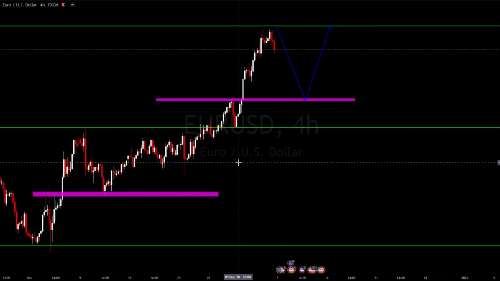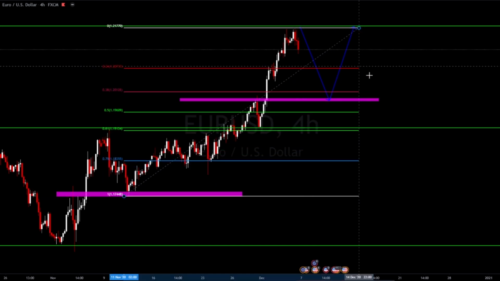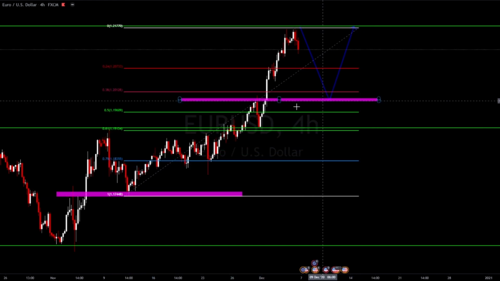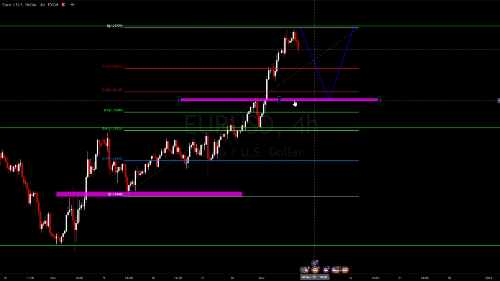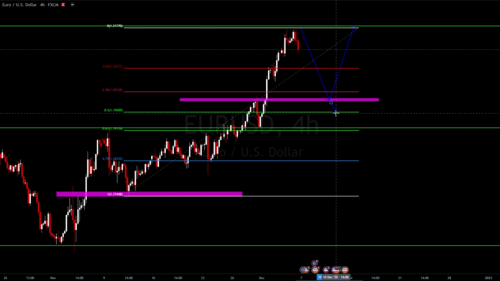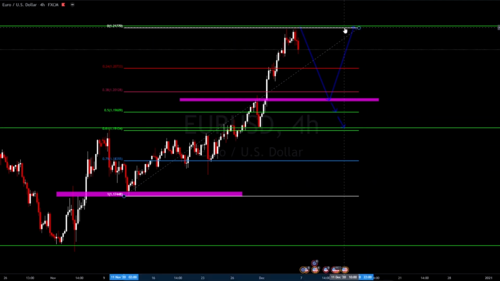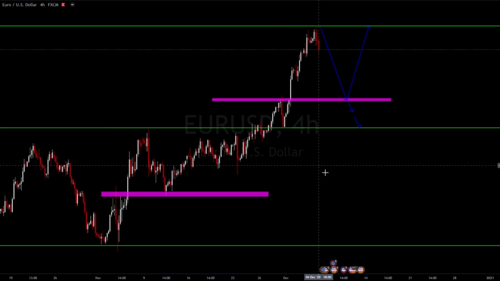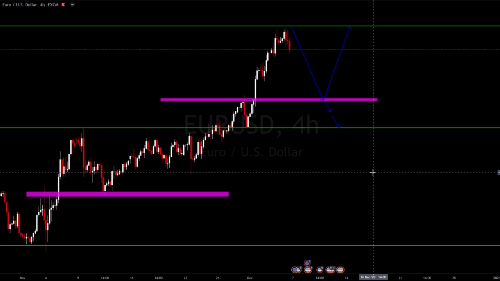And of course, if you are not sure of what you are doing, you can just use your Fibonacci retracement. That's why you have it right here, and I'm showing it to you, right? So you see that this is where 50% is and 61% is. So if it breaks out of this level, you just wait for it to come down to this point, and if it breaks the 50%, you wait for it to come down to the 61%. And definitely once it comes back down to this 61%, believe me, it's going to go back up and continue the move to the upside.